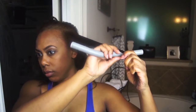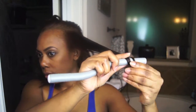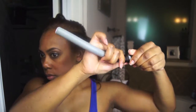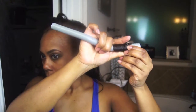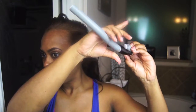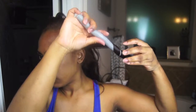I'm starting with the gray flexi rods first — those are the ones I think I only have a few of. I'm really not sure how to start twisting or setting my hair with these, and as you can see I start to twist my hair and then the bottom comes up. I really didn't want to add too much product on my hair though, so that could be part of the reason why the ends kept sticking out.